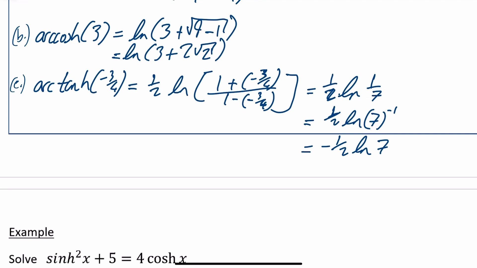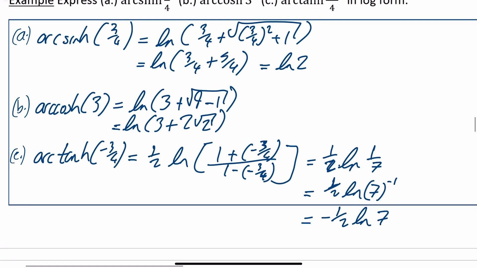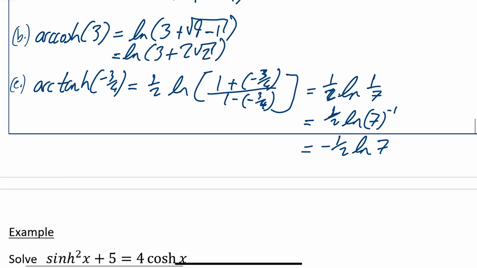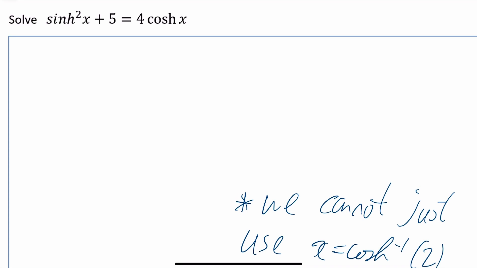This last example is a very important one. Here we have a hyperbolic equation with hyperbolic sine squared and a hyperbolic cosine in it. You need to change that hyperbolic sine squared first. Remember the identity: hyperbolic cosine squared minus hyperbolic sine squared equals 1 — this comes from Osborne's rule, since cos squared x plus sin squared x equals 1, and when converting to hyperbolic, any product of sine changes the sign. So hyperbolic sine squared of x equals hyperbolic cosine squared of x minus 1.